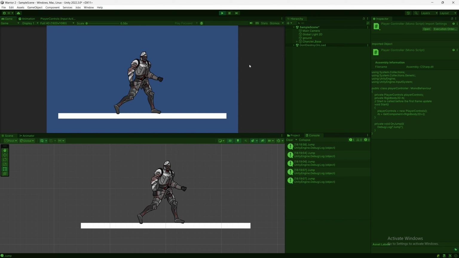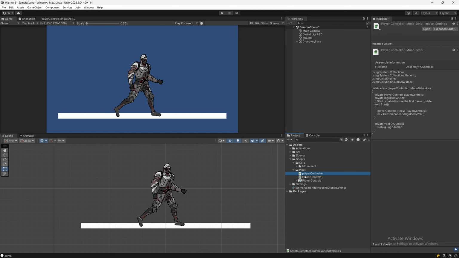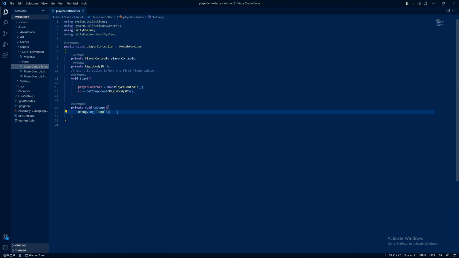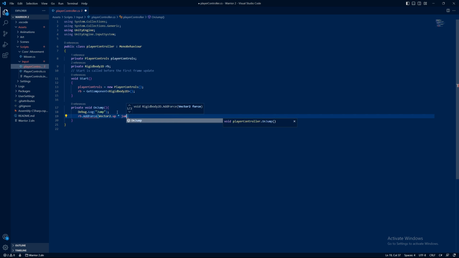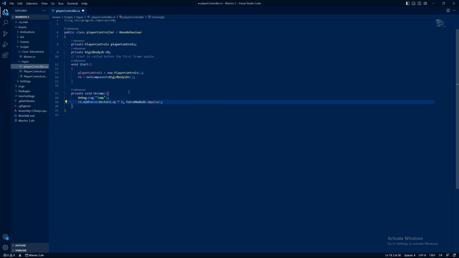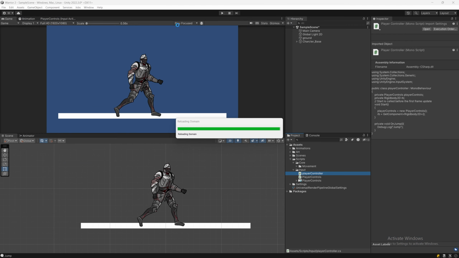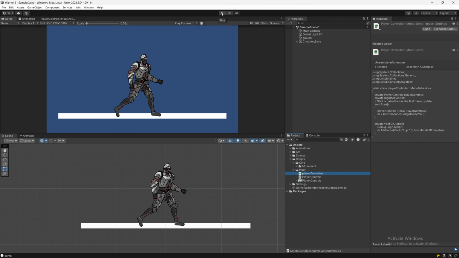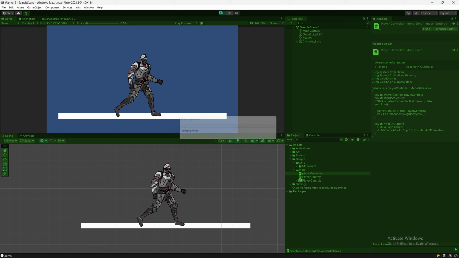our method gets called. Now let's actually make him jump. We will go back into our PlayerController script and add a force in the upward direction. So I will write rb.AddForce Vector2.up times whatever our jump force is going to be. I'll just say 5 for now, then comma, ForceMode2D.Impulse, just to make it happen immediately. Now if we go back into our game and press play, every time we press the spacebar, our player will jump into the air. Let's test it.